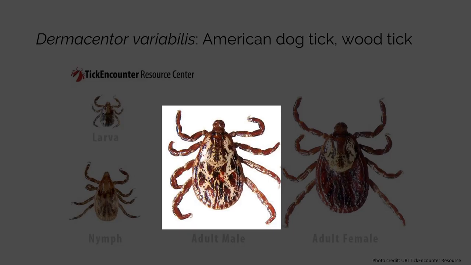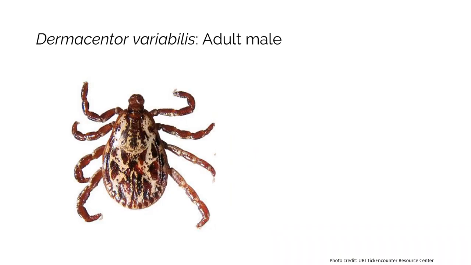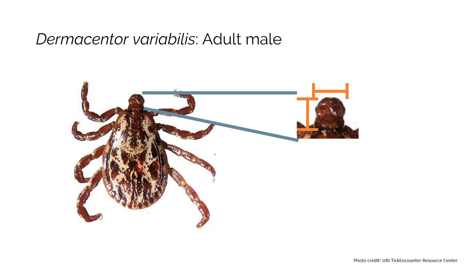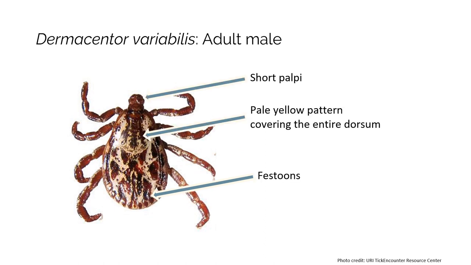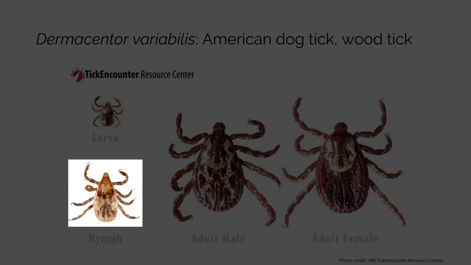Now let's look at the adult male. The adult male American dog tick is slightly smaller than the adult female. Its mouthparts are also very similar to the adult female's — the length of the palpi are equal in width to the basis capitula. Notice the shape of the pattern on the tick's back. The distinct coloration on the scutum is key in identifying the adult male American dog tick. Older Wisconsin residents will often say that the male wears suspenders. Festoons are also present on the adult male. The American dog tick nymph is rarely found on humans or domestic animals like dogs or cats, so we will not focus on its characteristics — it's usually found on wildlife.